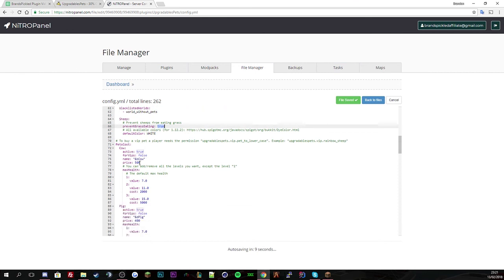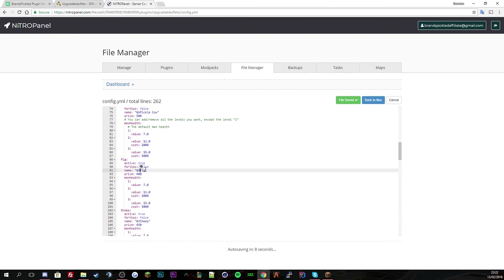Then you've got your pet cost. Then you can edit the names here. So if we do Pickles cow, then the amount, then the value for the health, and then health. These are the upgrades. Then you've got your pigs here. Actually, let's do pickle pig. Pickle cow.